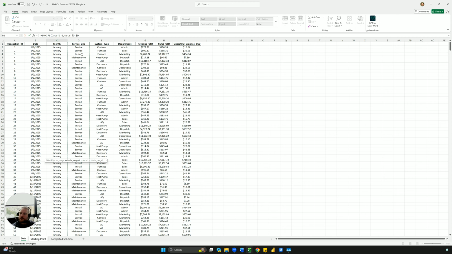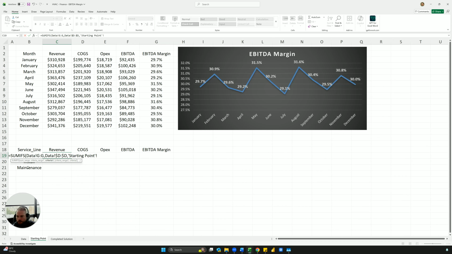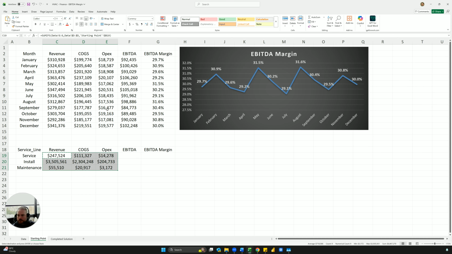And then you want to press F4. If you remember, we want to lock that. And then the next thing is we want to go back here, and then we want to go to cell B19, and we want to lock again before the letter, because we want to lock the column. And you can press F4. If you look up here at the top, you'll see it cycling through. And so you can just press F4 until it gets to cell B19. And then again, Control Shift the number 4 to get the dollar sign, remove that, copy it over to OPEX, and then paste. And then you have all of this.